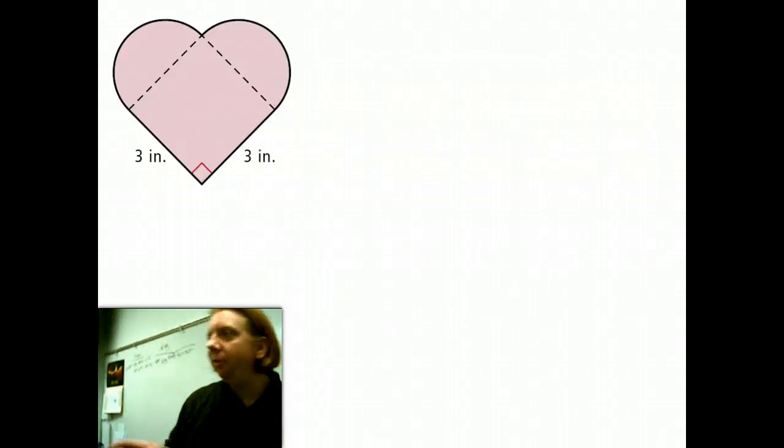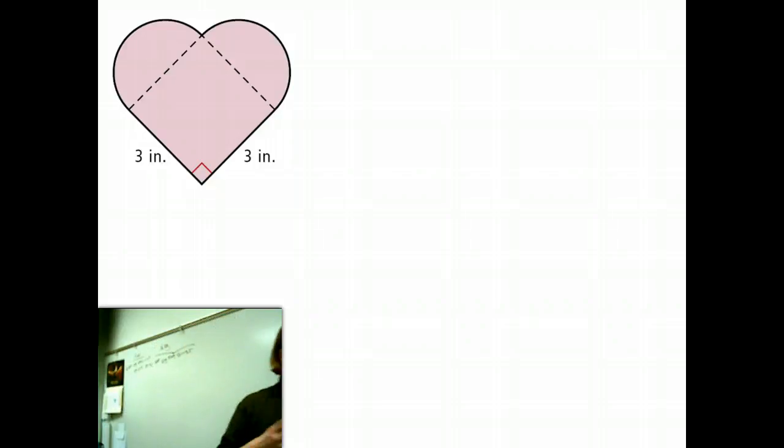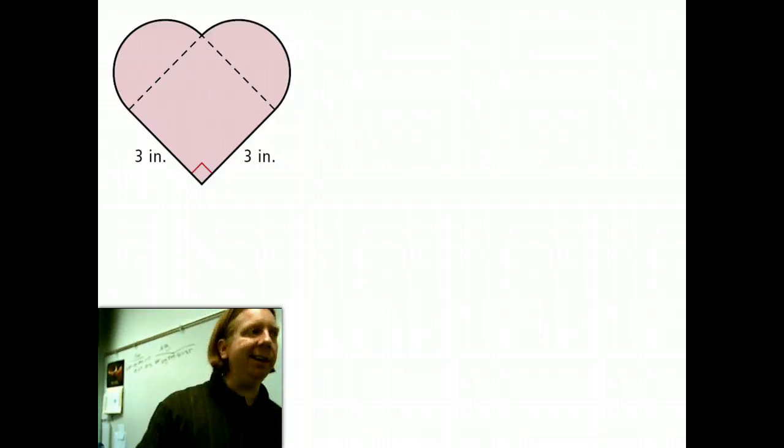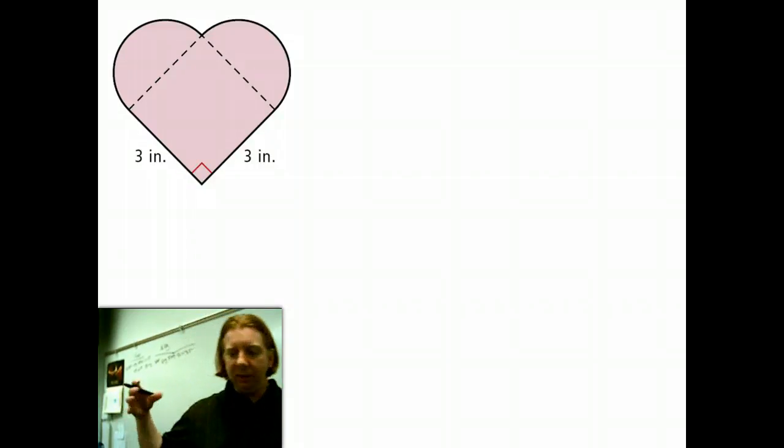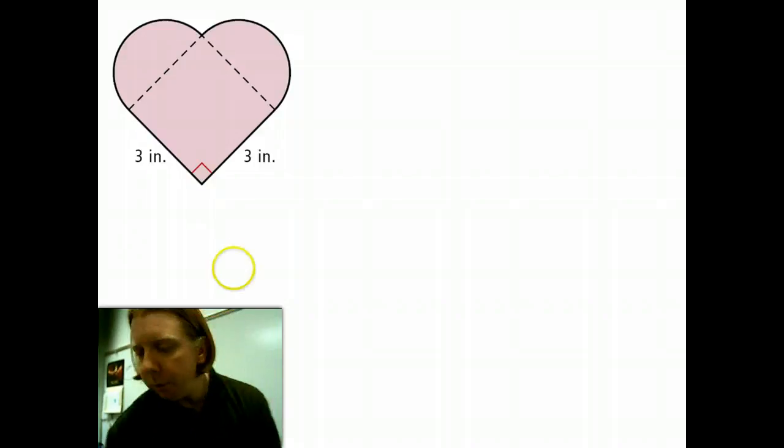As I mentioned yesterday, guys, when we do composite figures, the trick to all of these is to take a look at the image you get and try to break it down into pieces you can recognize and work with, and then find the areas of. The hardest part with these always is figuring out what the pieces you're looking at are going to work out to be.